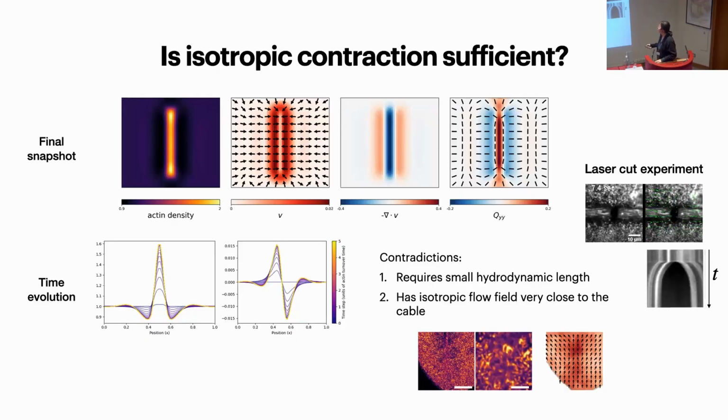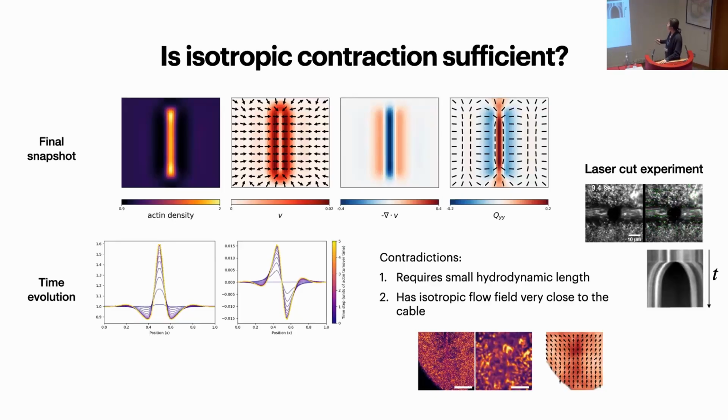So here what I'm showing is that to get this particular velocity pattern, what we need is a very small hydrodynamic length. You could think about hydrodynamic length as the length scale over which the density profile or the velocity profile varies. So in this case, the hydrodynamic length is about this much. It's kind of like the decay length, the length of variation of this. And you can see that for this to work, we need a hydrodynamic length of this much.